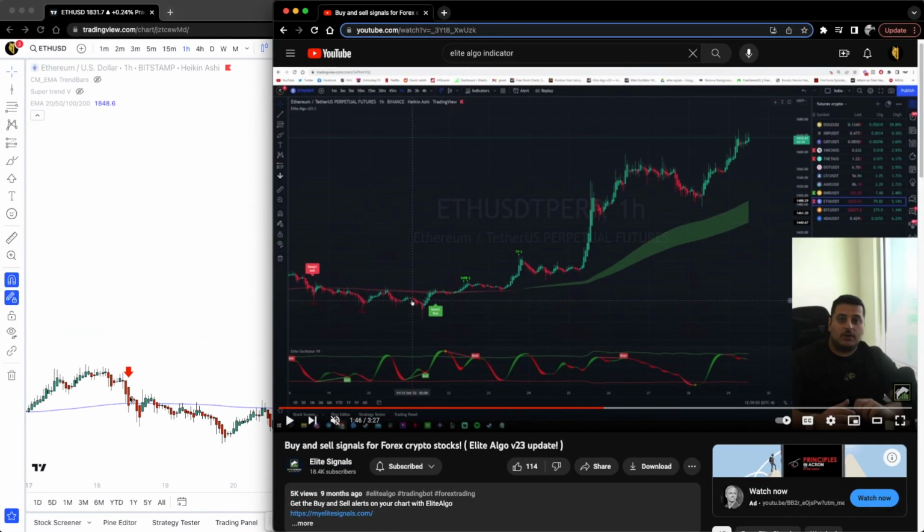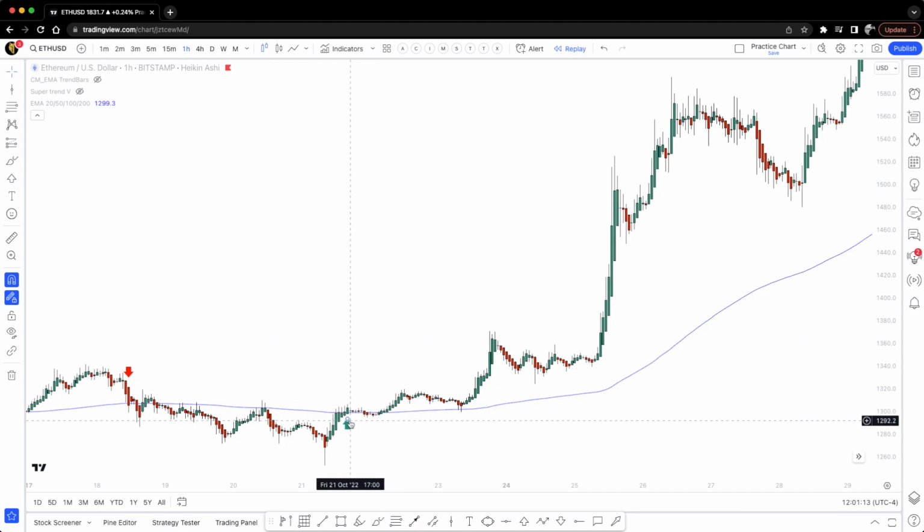You see, right when it breaks the 200 moving average and goes to the downside, he's getting a signal, right? Sell, smart sell. And when the price breaks back up, right there, he's getting a buy signal, which is this one right there. So by opening this indicator, the Super Trend V, which is like most of the strategies that I have shown, most of the indicators that I have shown on this free alternative series, I've been using the Super Trend in almost all of them, literally.